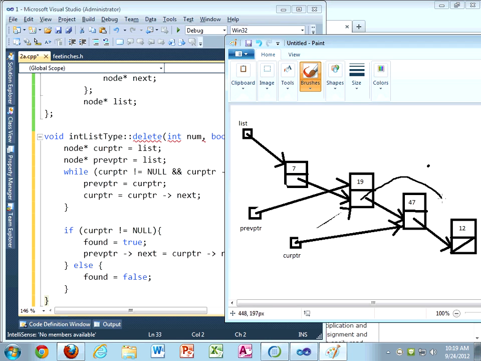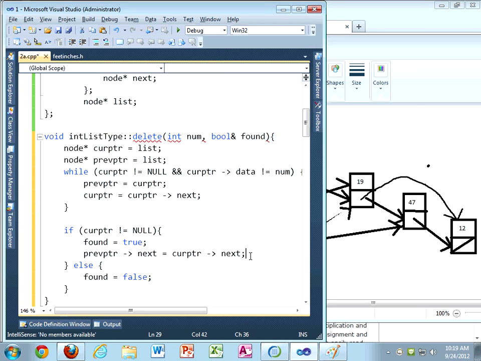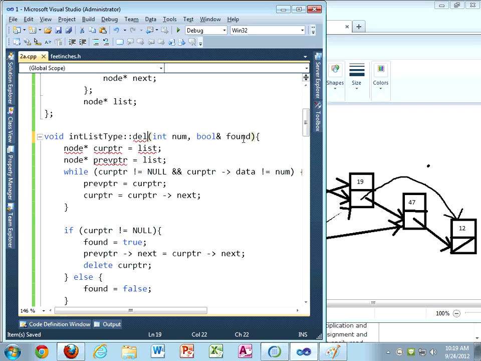That's this, right? But I still have this node sticking around right here with nothing pointing at it right now except cur pointer. So I'm going to say delete cur pointer. Okay? Change the name of the function. Can't call it delete, right.